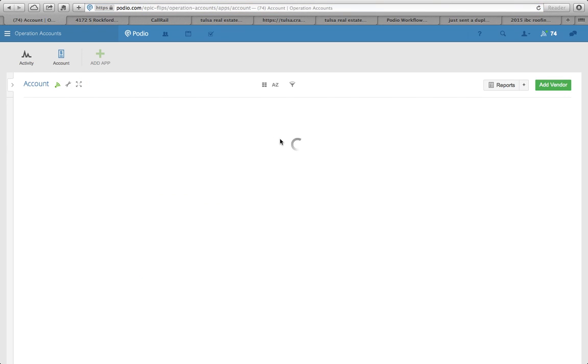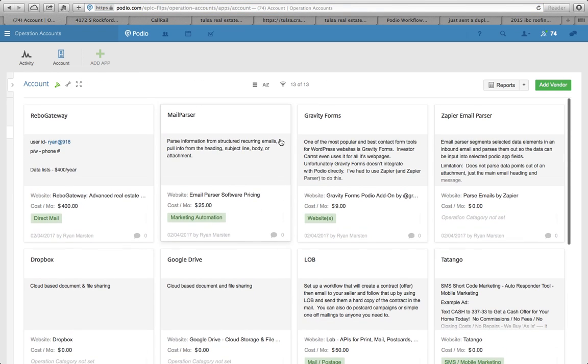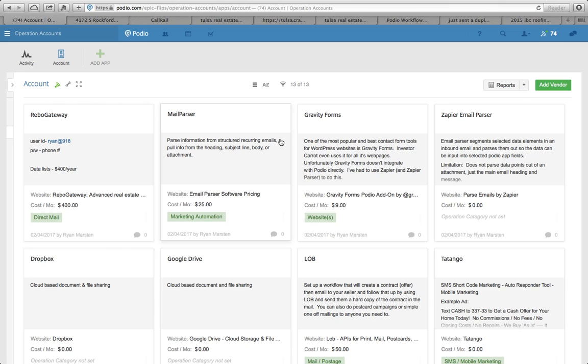Some of these are mandatory, others are a luxury. Some of them are my wish list, but the Gravity Forms I don't currently use. It's just an aesthetic thing, I guess, but a web form will capture the data just fine and it's free. Zapier, mandatory, $20 a month. Dropbox, Google Drive, I'm sure you guys both use these. If you don't, I would start.